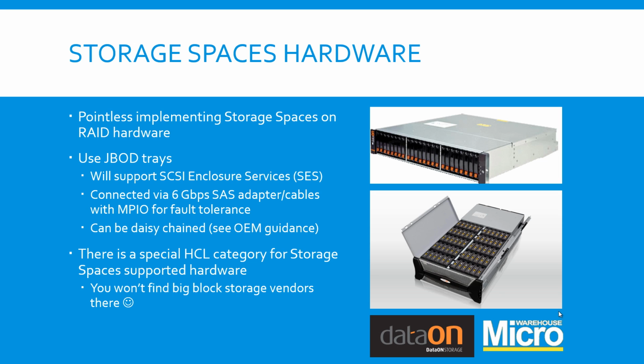We can have multiple trays, so that gives us increased capacity. And the big benefit of storage spaces is the cost. Because you're not locked into discs from a particular SAN vendor, you can buy discs from any vendor as long as the manufacturer of your JBOD supports them. So the vendor that I work with, they support multiple different manufacturers of discs. And that allows us to shop around and get the best pricing.